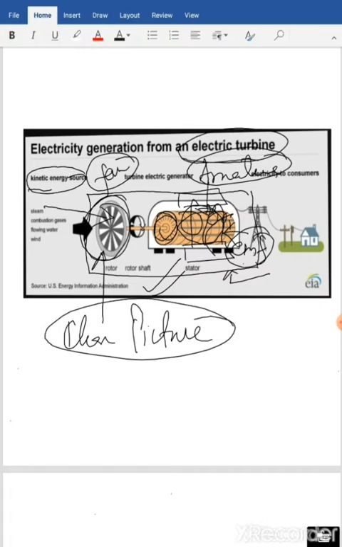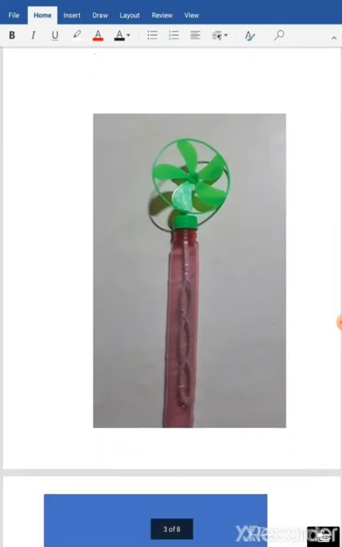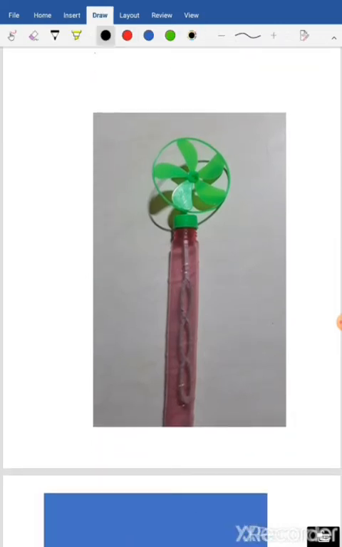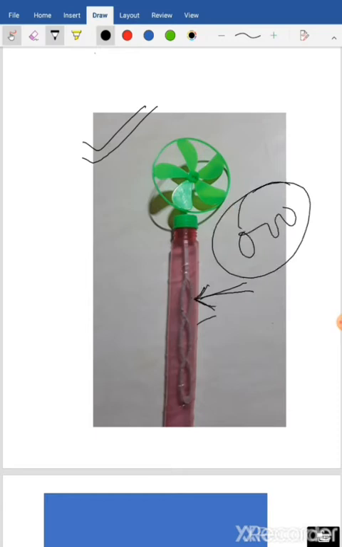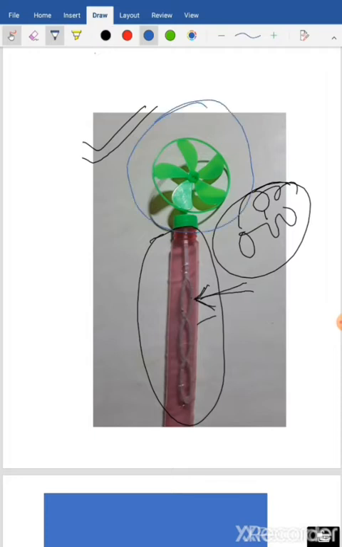Okay, so I have a next slide here, and I hope everyone has seen this, isn't it? We usually get it in the market where the vendors, the hawkers, are selling this. You have some soapy liquid here, and you blow the wind with your mouth, the bubbles come out, and I hope you have enjoyed these bubbles, isn't it? But that is not our point. Our point is this one. So you have seen this, isn't it? And you have played with this also.